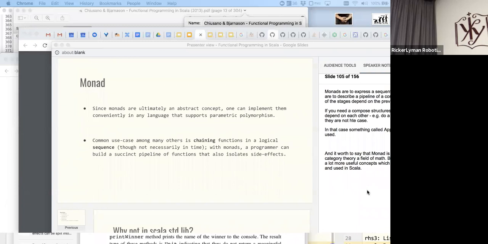Okay, but what if I have a function which produces a list, actually? What will I do with that? For instance, from integer to list of strings.